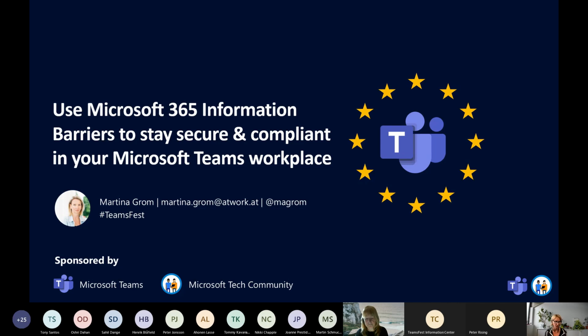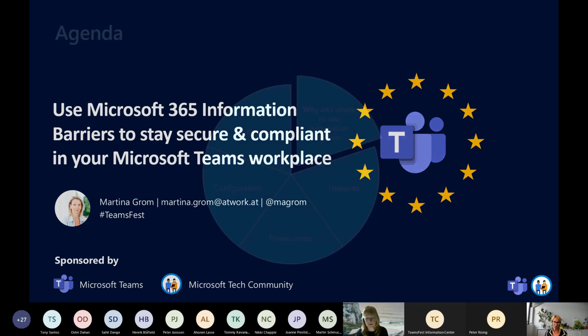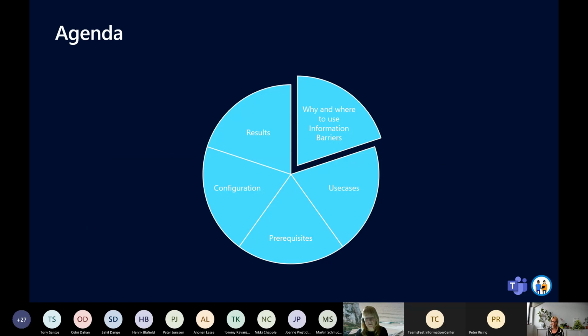One of those scenarios brought me literally to the idea for the session today: what is the use case for information barriers, when should I use it, what is a good use case, what should I look out for, what is a best practice that I learned in my actual project, and what can I accomplish with information barriers within Microsoft 365 and especially within Microsoft Teams. So I filled in a little agenda about that. The first thing we will do here is look at why and where we should use information barriers.